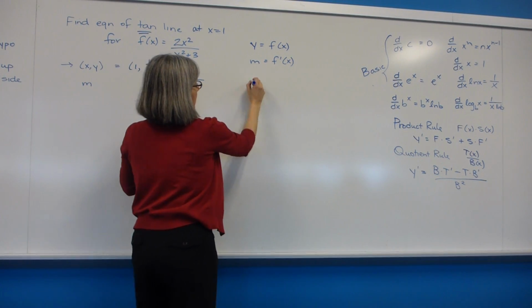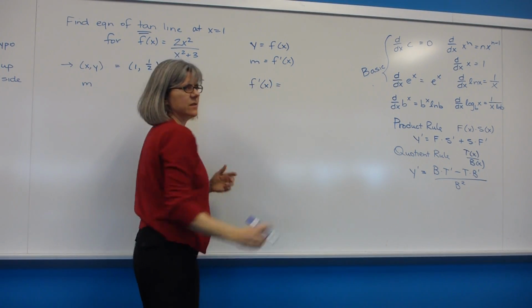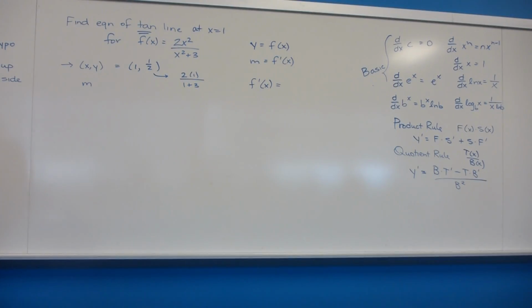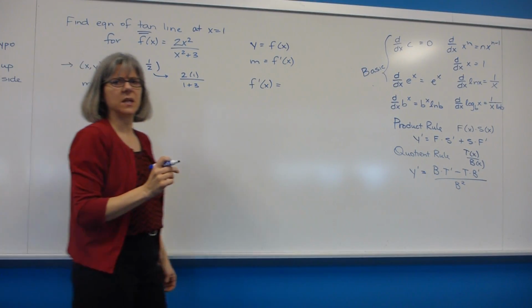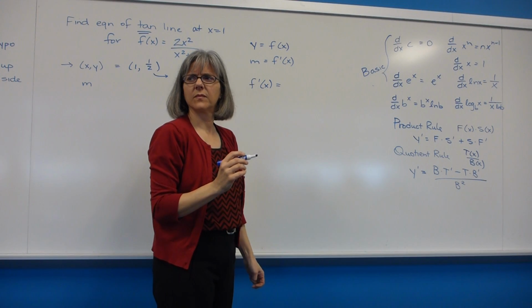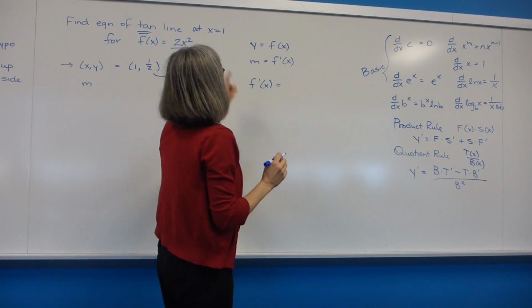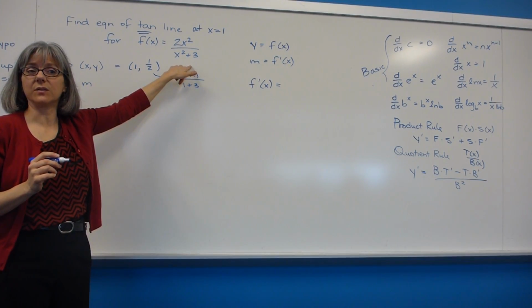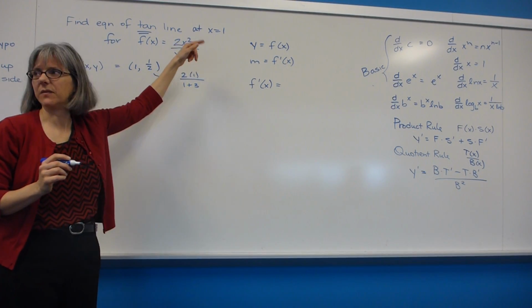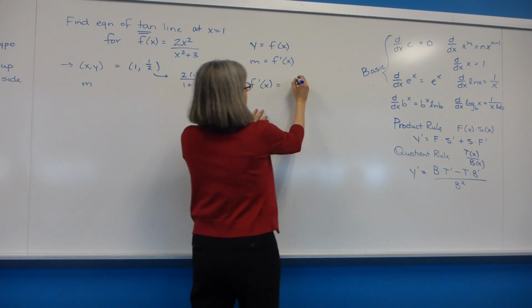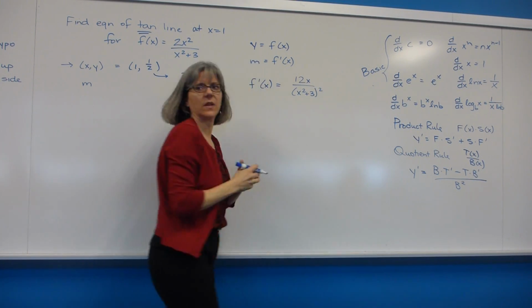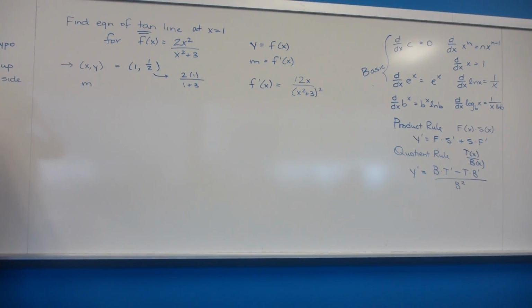So let's come over here. And we already did this, right? Can somebody go back in your notes? I called it example 5, but I didn't number it, so let me write it down. Anybody remember what this was? I can split it up, but this is a complicated denominator, so I'm not sure I want to split it up that way. This is the one where you have to get a little creative in your splitting. You have to add, subtract some stuff at the top. 12x over x squared plus 3x, all that squared. Yeah, there we go. So we've already done this one.